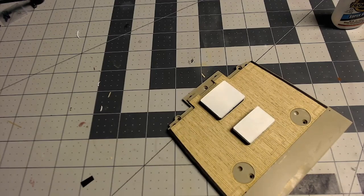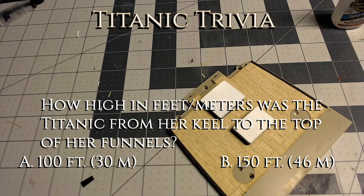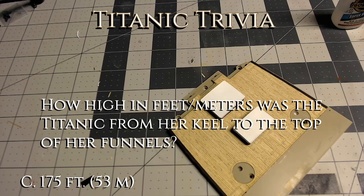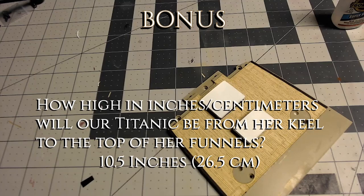Before we go on to stage 13, remember our second trivia question. How high in feet or meters was the Titanic from her keel to the top of the funnels? Was it A, 100 feet or 30 meters? B, 150 feet or 46 meters? C, 175 feet or 53 meters? Or D, 200 feet or 61 meters? The answer to that is C, 175 feet or 53 meters. So as a little bonus for you, that means that our model from keel to tops of the funnels will be 10.5 inches tall, or for those watching in other areas, 26.5 centimeters. And with that, let's go on to the next stage.